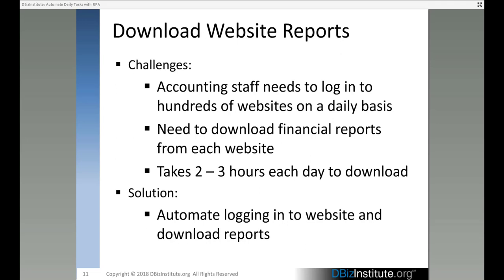That's the first thing the person did. And after they did that, then they have to go into each downloaded report, pull out the relevant data, and then start the analysis process. So the solution that we came up with using a bot was to go ahead and auto-log in into all these websites, go look for the current reports that needed to be downloaded, and then saved in the correct file format in the correct location, thereby saving time and also reducing the amount of aggravation that the user had in terms of going in every morning and doing the same process when it could be automated.